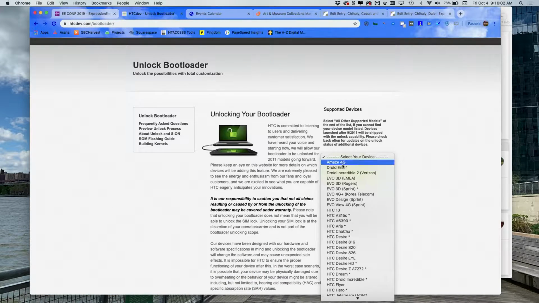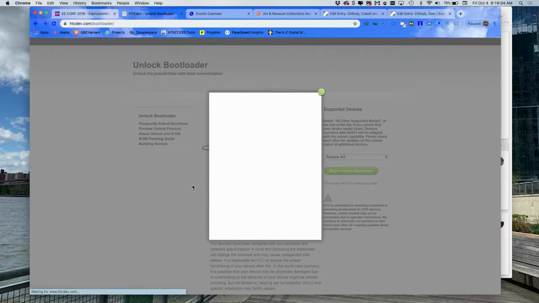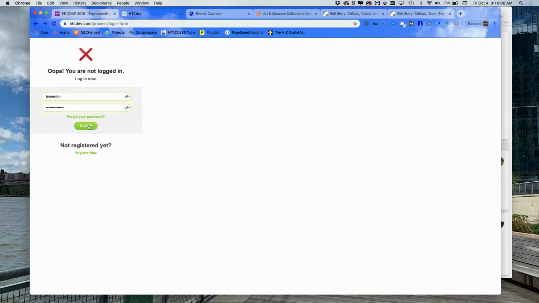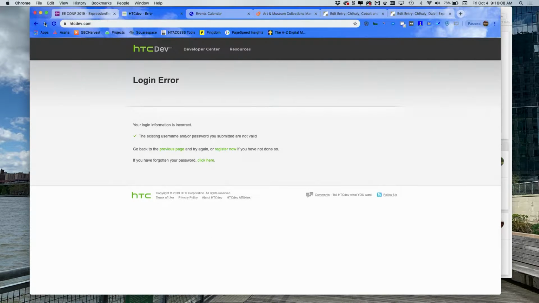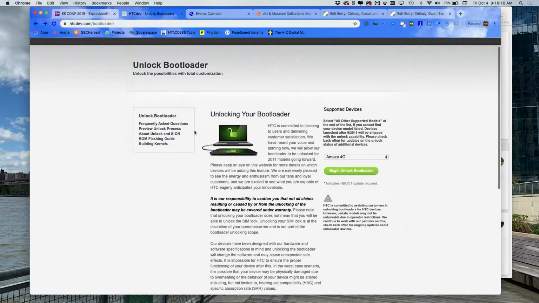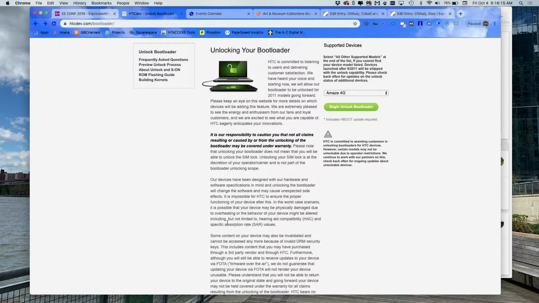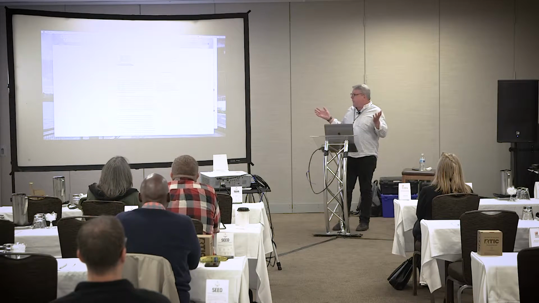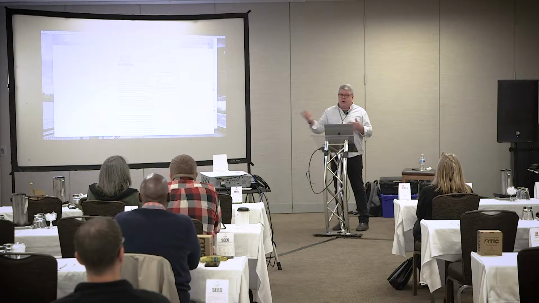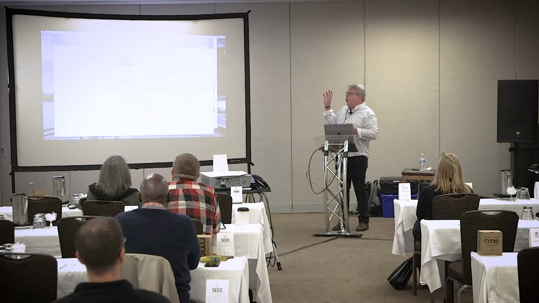You just go through and select your device, and go through the process, and log in. I'm not a fan of live demos. But anyway, it goes through this whole process where it gives you a code, you enter it on your phone, and you work all this out. And then you can unlock it and install the new code and everything else. And all of that activity is tracked on the back end.